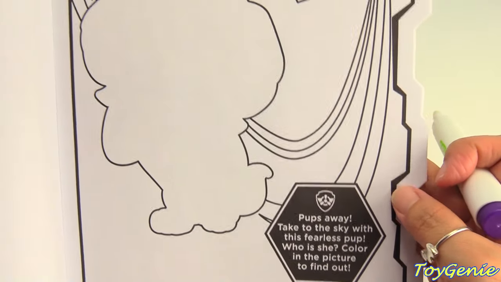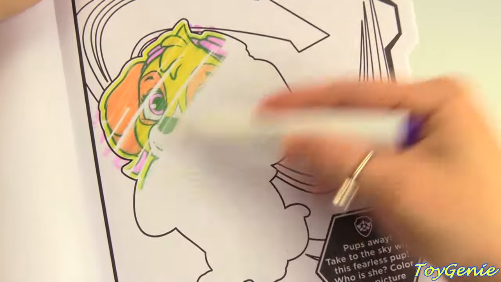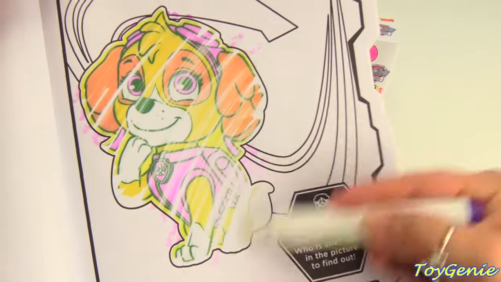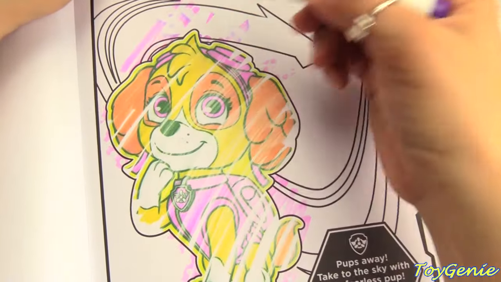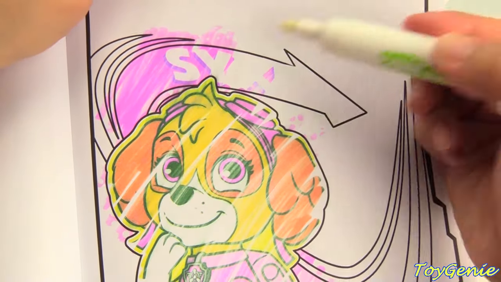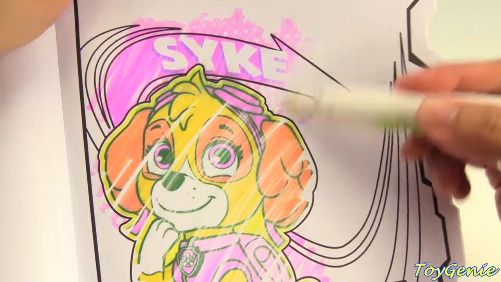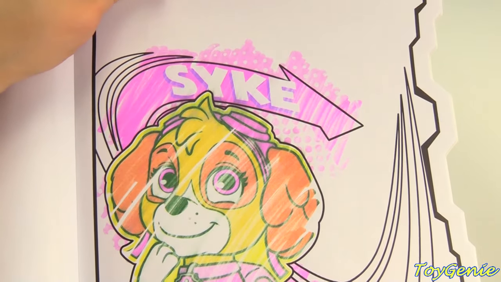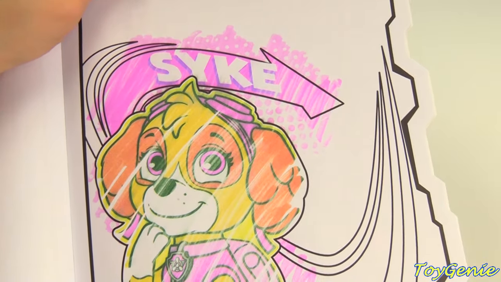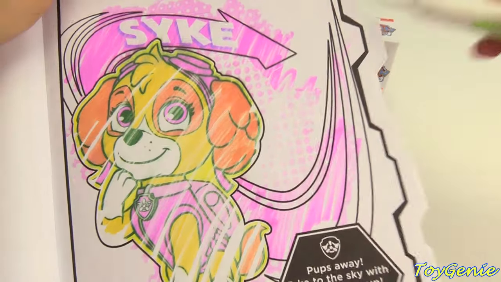Who is she? Color in the picture to find out. Let's color this in. Who is this pink cockapoo pup? Let's see. Oh, here is her name. S-Y-K-E. Oh no, this is spelled wrong. Her name's not Psyche, it's Sky. S-K-Y-E. What happened? That must have been a trick.